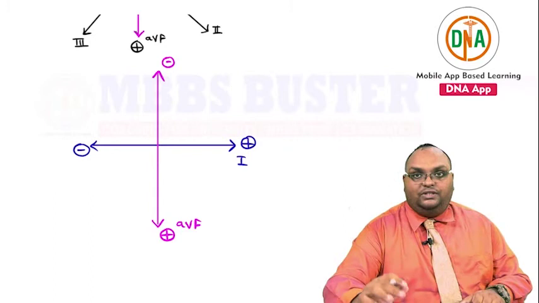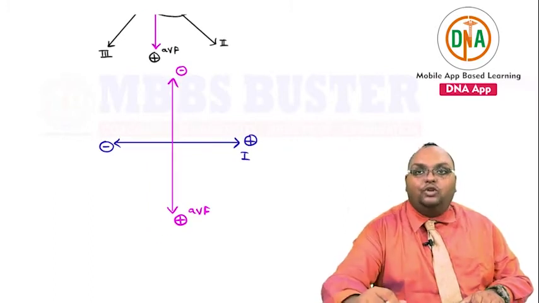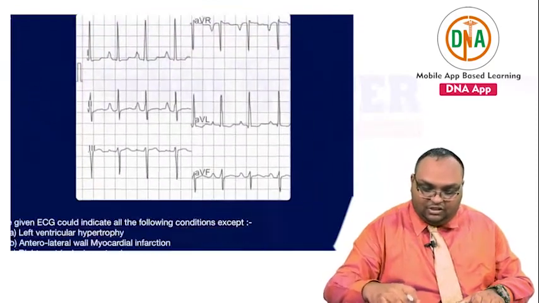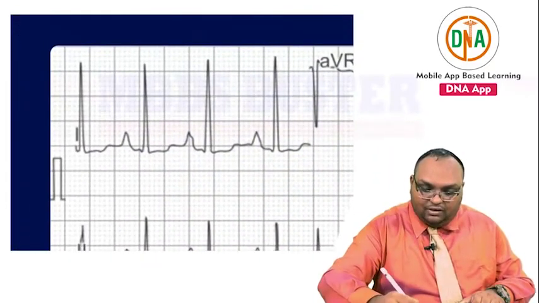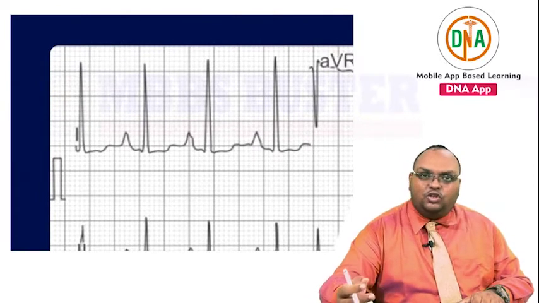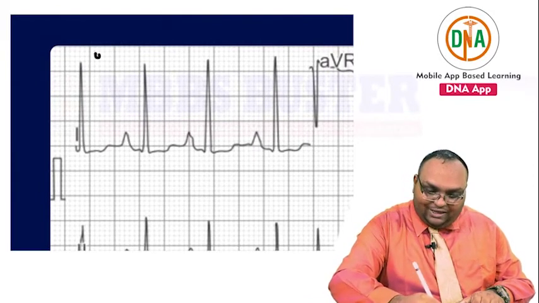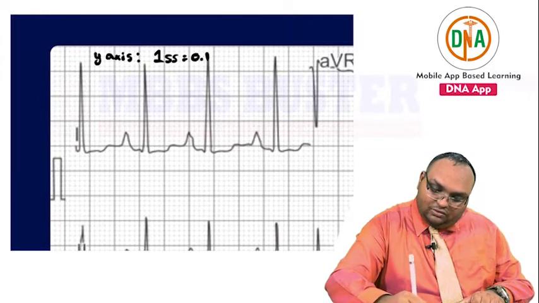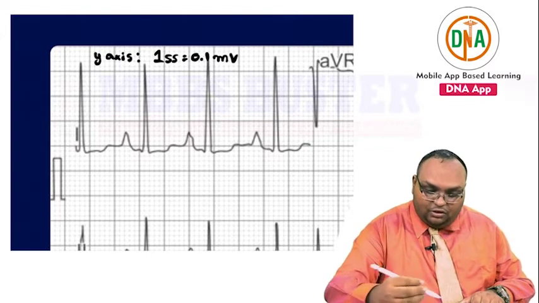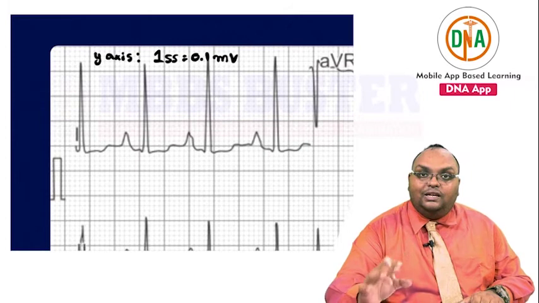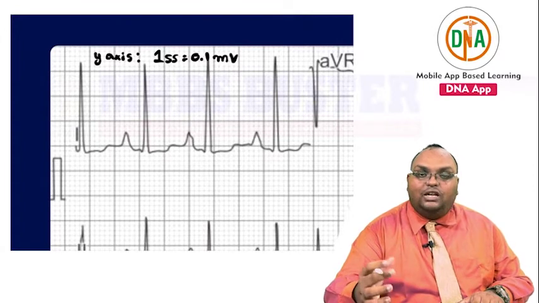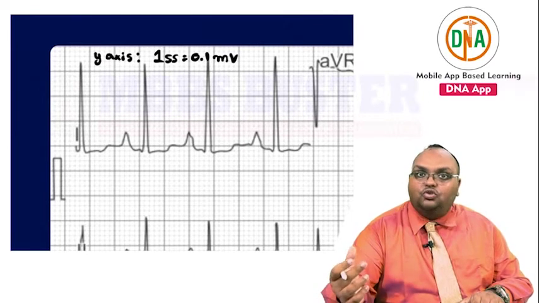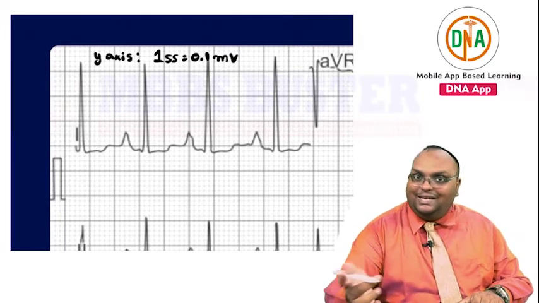And now we need to do a simple thing. We need to plot some points, but how will we plot the points? I'll take you back to this ECG strip. We need to take the absolute difference in small squares or millivolts. You know that on the y-axis, 1 small square is equal to 0.1 millivolt, right? So basically you're going to take the difference between the amplitude of the largest positive reflection and the amplitude of the largest negative reflection. In simple words, the amplitude of the R wave, the largest positive reflection, minus the amplitude of the largest negative wave, which usually is the S wave, right?